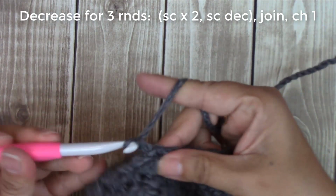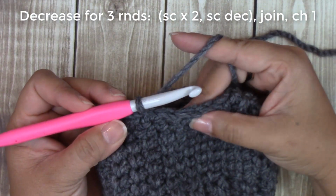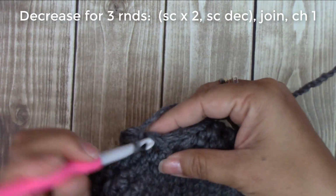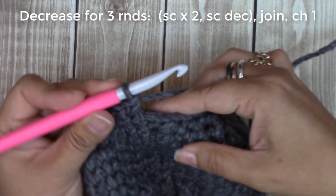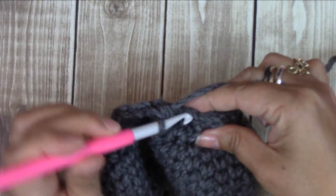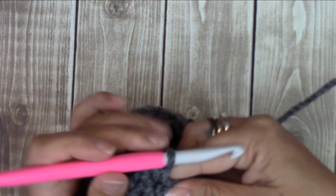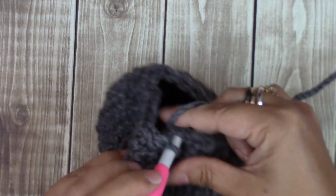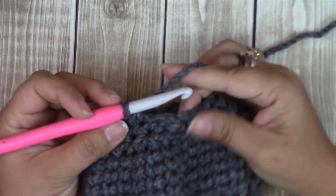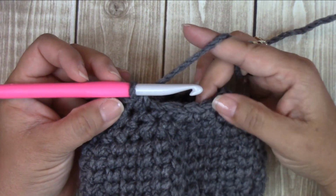Okay? Chain 1. And then do the same thing. 1 single crochet in the next 2 stitches and then decrease. So here's 1, and here is 2. And then let's decrease. Just like that. 1, 2, and then decrease. You want to end up with probably about 10 stitches at the end or so. So let's see what I end up with, okay? So go ahead and keep doing that, and I will meet you at the end of the round.